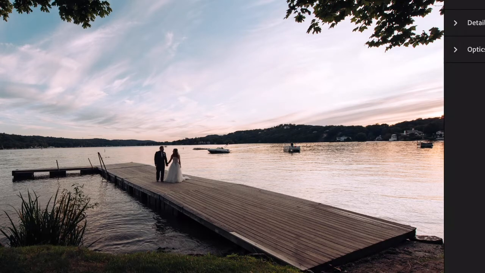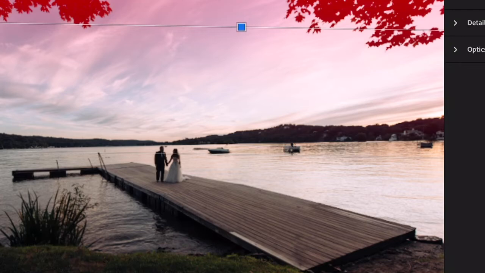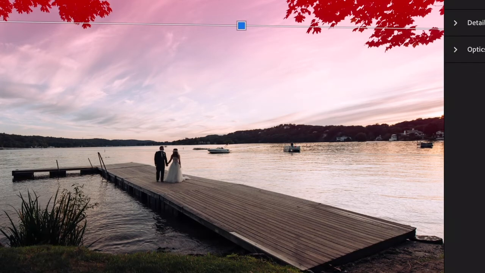Now, with the graduated selection tool, what it does is it allows me to, I'm taking my finger, I'm putting it above the picture, and I'm just going to drag it down. Now, all that red is what's going to be changed in my image. I'm going to stop right above the couple's heads. And notice that it feathers, or there's a gradient.